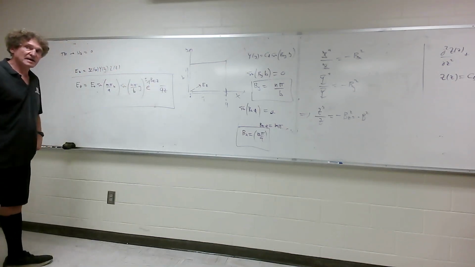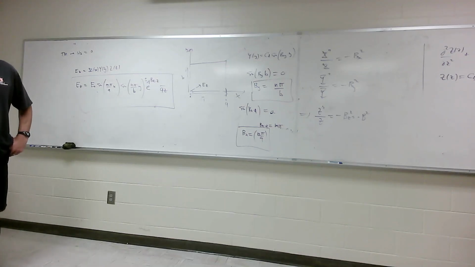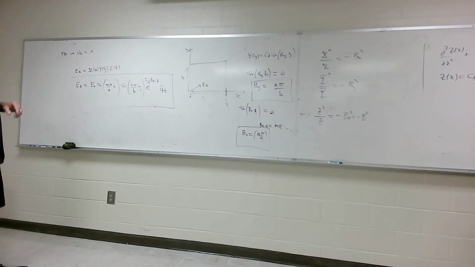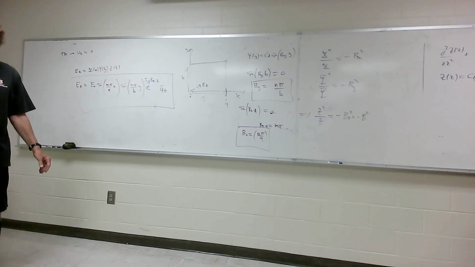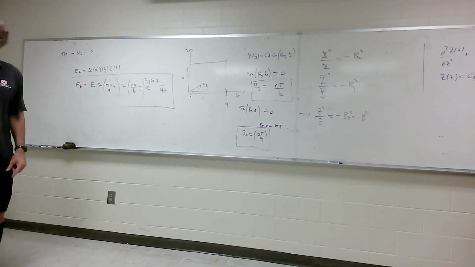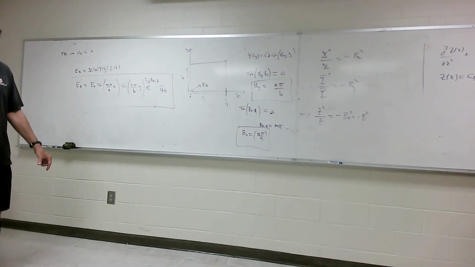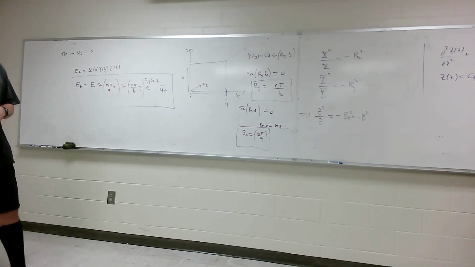I'm going to make a couple of comments here. Please listen, this is important. When you look at this, one of the obvious questions is, we got beta x and we got beta y, didn't we? These are the coefficients of x and y in the sine wave. How come we don't have beta z? Follow me? We're about to get beta z. So what is beta z?